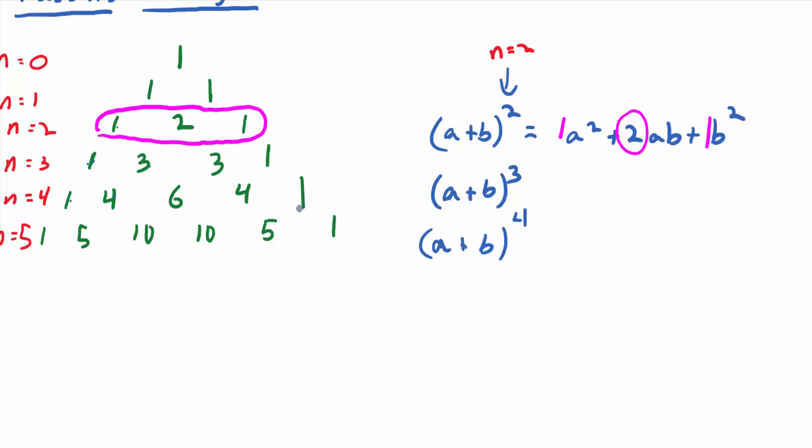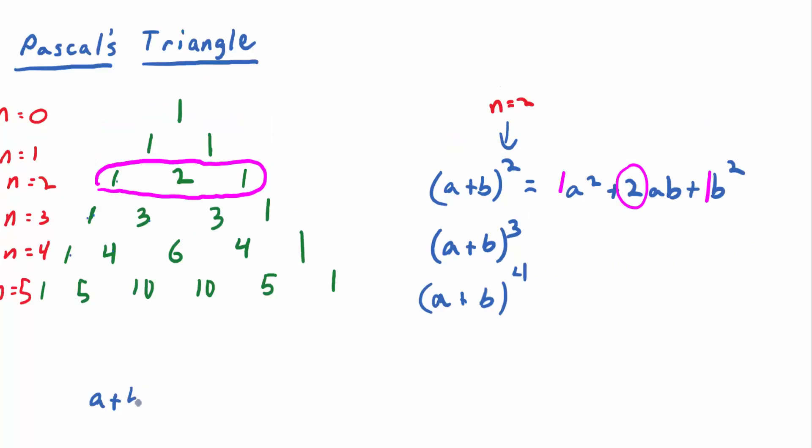If n is relatively low, then Pascal's triangle is a very quick way to multiply something out. Well, not just something, a binomial brought to a whole number power. So would you agree that (a+b)³ would be (a+b) quantity, well, just (a+b) times (a+b) quantity squared. But we already know what (a+b) quantity squared is. So (a+b)³ would be the quantity (a+b) times (a² + 2ab + b²).